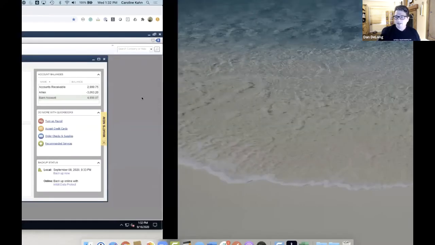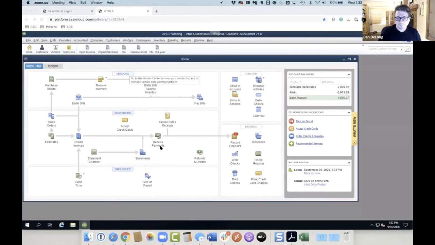So Carrie, I'm going to stop sharing. So if you want to quickly, we'll talk about the receipt management, because that's a pretty neat feature. Again, QBO already had it, but now it's a feature in Desktop to be able to do that. So if you want to share what you got there. Can you see my screen? Yep. All right. These things never work.